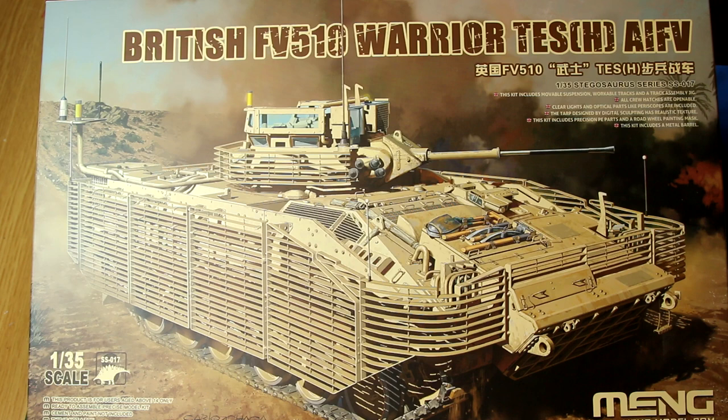I love the subject matter and I love the look of this vehicle. This slat armor in particular really drew me to this kit over other ones. And the whole process was really just a nice break from the normal tanks that I build. So hopefully I'll be building some more modern armor soon.